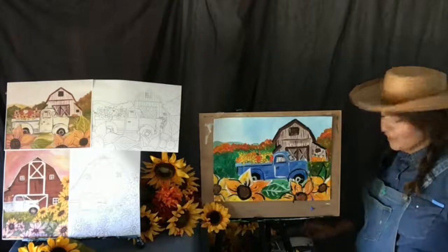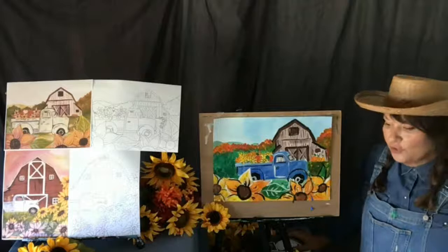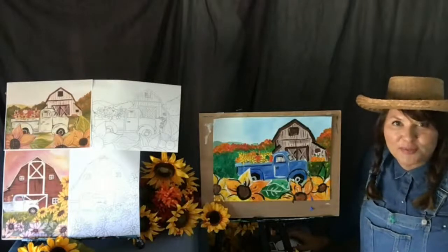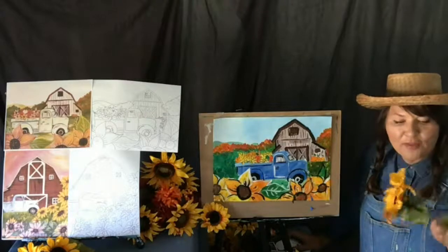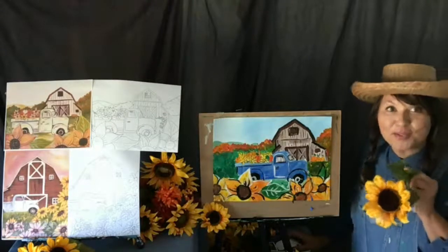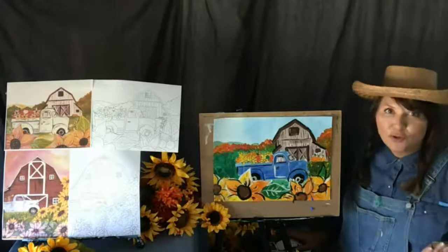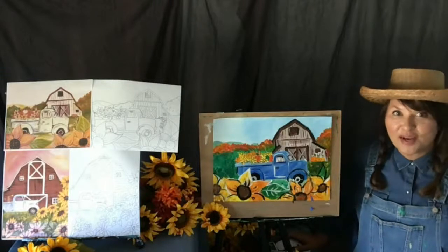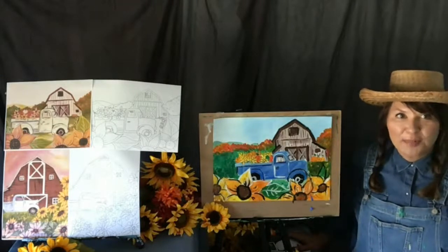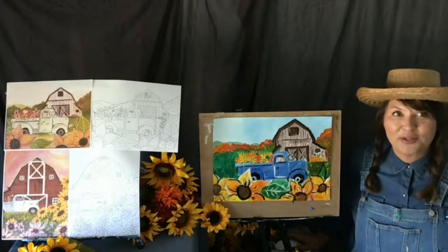So there's our sunflower farm for today, you guys. I used acrylics. You guys can use any supplies that you love. Smell the sunflowers, keep creating, be happy, do your best. The more you do it, the better you're going to get at it. Think outside the box, change it up, put whatever you want in your pickup truck, do whatever color barn you want. You guys are awesome.